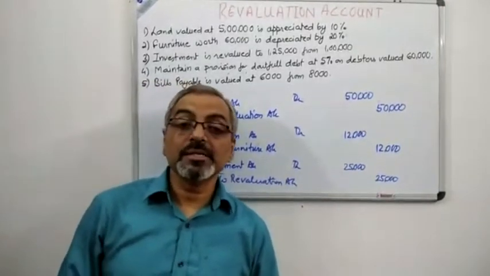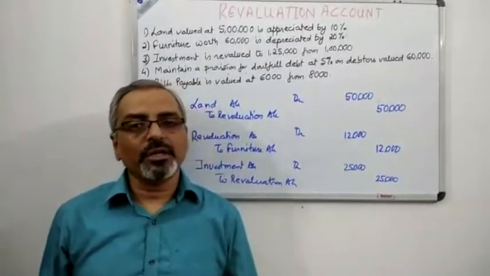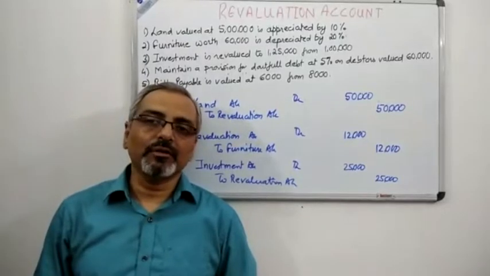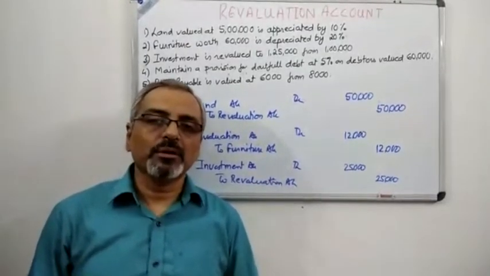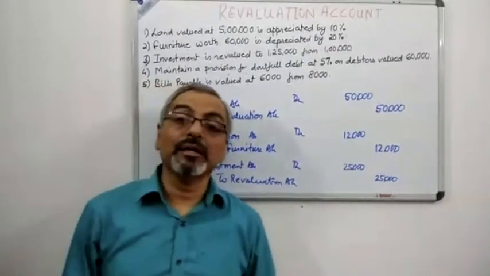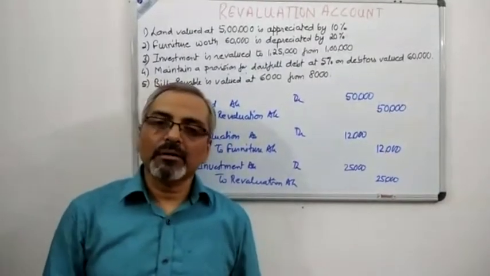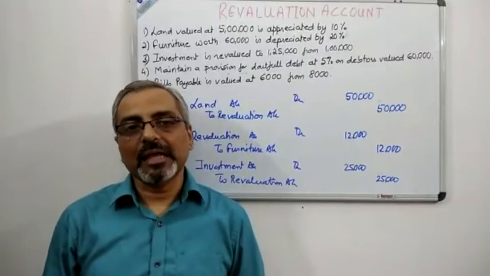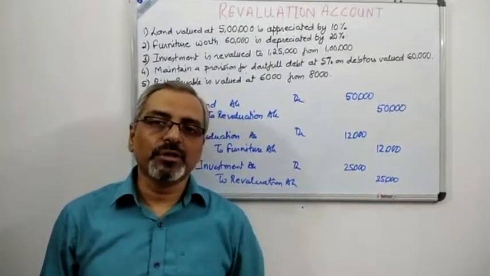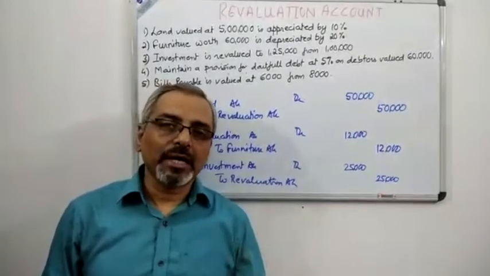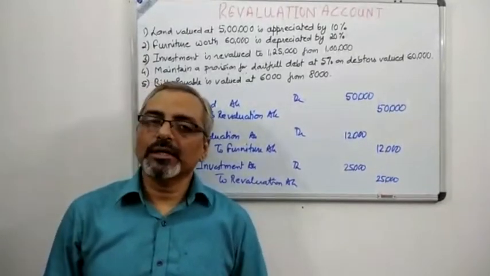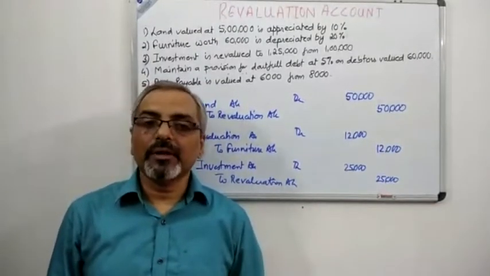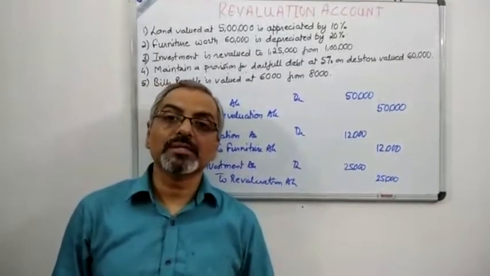Why? Because there is a decrease in the value of liability, and I've already explained whenever there is a decrease in the value of liability, it will be posted in the credit side of the revaluation account. So in many sums, you will actually get, due to change of the partnership, due to the admission or due to the retirement, the partners will want the following revaluations to be made, and that will affect the assets and the liabilities, and that can be done with the help of journal entries, which I have just done. I've just taken 5 examples. Now we'll move on with other cases where I'll explain to you the concepts of the revaluation, taking the revaluation account and then preparing the successive account which the question has asked.